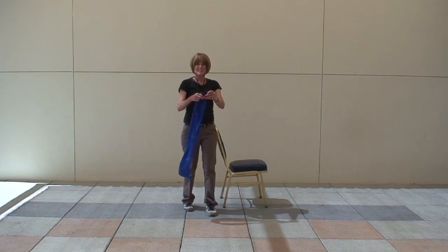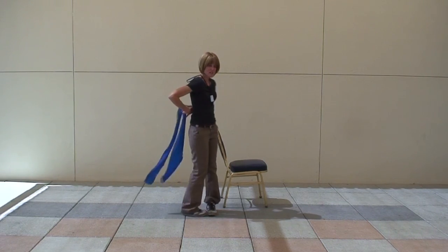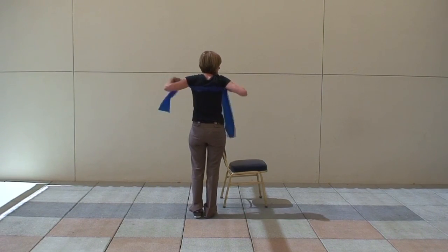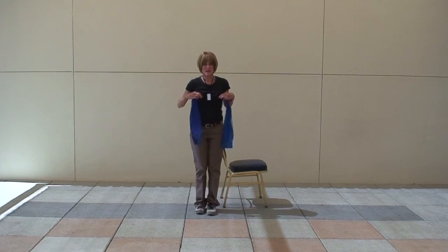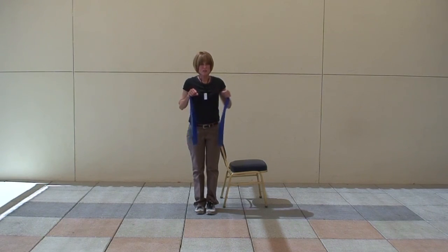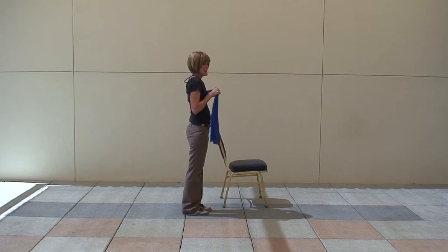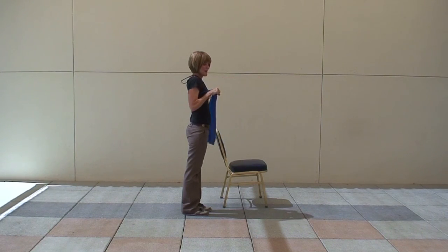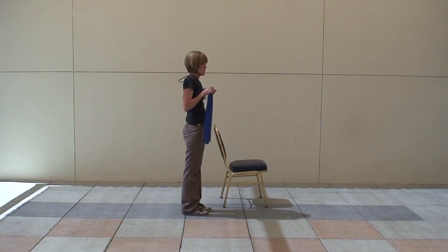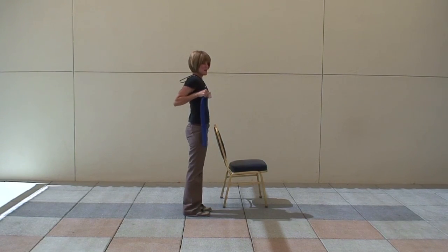Okay, now we're going to move on to our chest press. And for that one, you want to take the band and you're going to put it across the upper part of your back. And then you're going to grasp the band so that your hands are about shoulder height. Chest height, with the palms facing down. And then the movement is extending the arms forward and then bringing them slowly back, full extension. So what we're working here is our pectoral muscles in our chest and then the muscles in the upper part of the back.